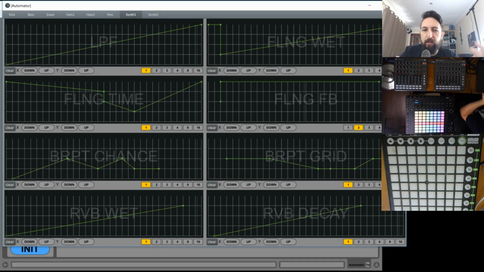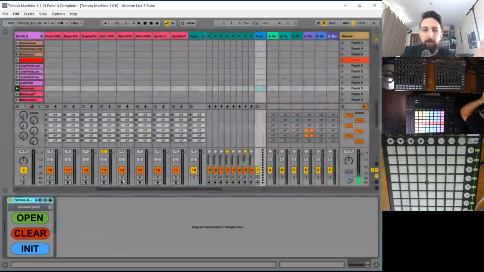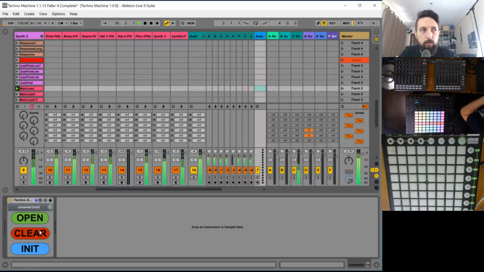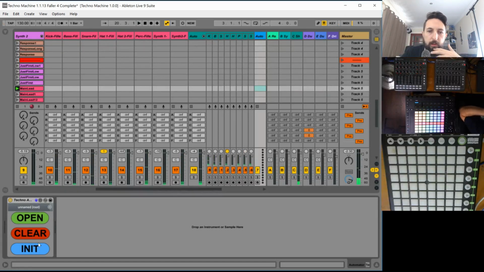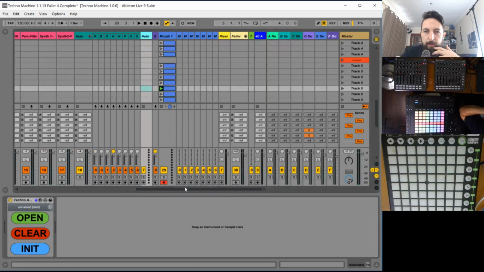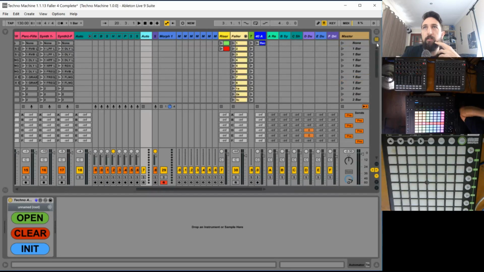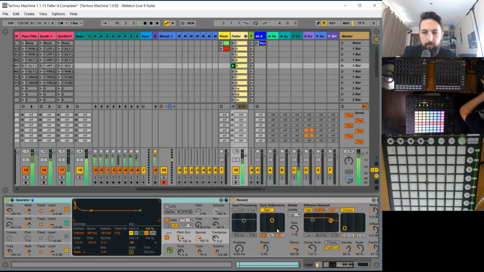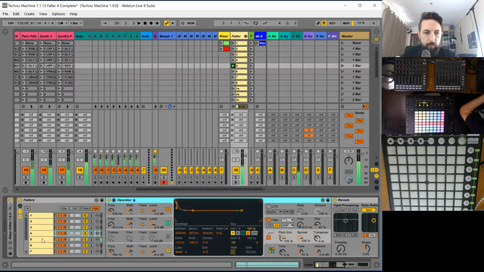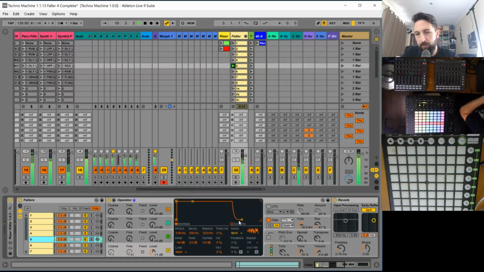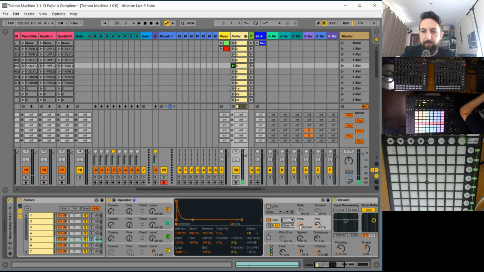So just to give you an idea, when it does drop, it may not be doing that very raw sound, just depending on how I improv. But I will aim for something which is white noise related. So back to our faller tracks here. We're on to number 5. So we've got a nice white noise. Let's try this. Let's go for a high pass.